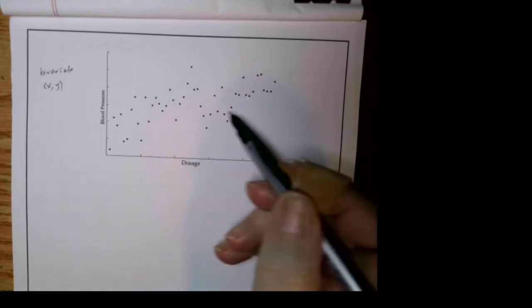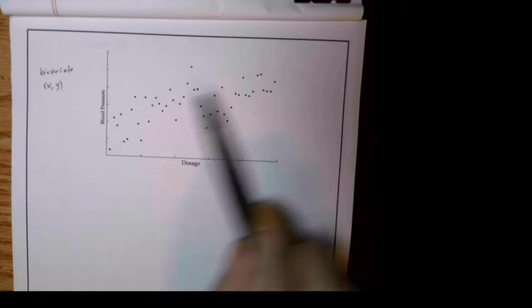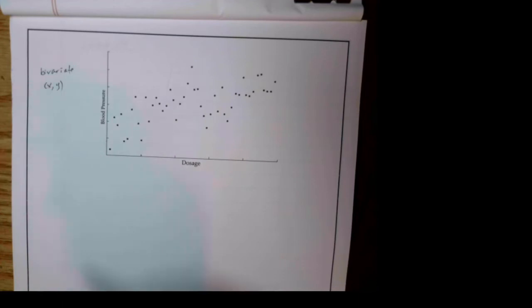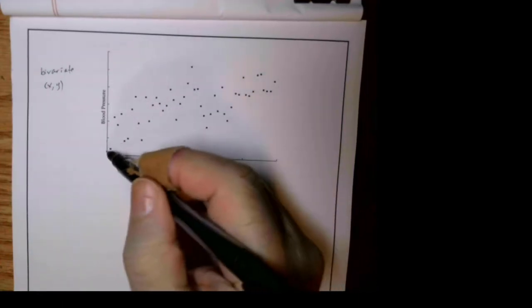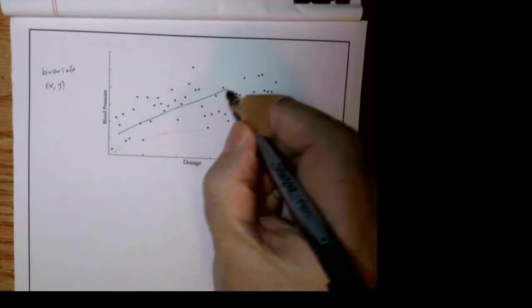Now this data is pretty messy. It's kind of all over the place, but there is a definite trend in it. It isn't just a cloud of dots. It seems to rise. As the dosage increases, the blood pressure also increases, and it seems to go right along this track right here. It's not rising very fast, like a curve that would slope up really rapidly. It's not rising really slowly, like this kind of curve here. It seems to be rising more or less along a straight line.